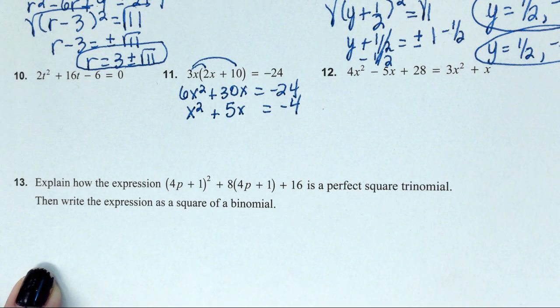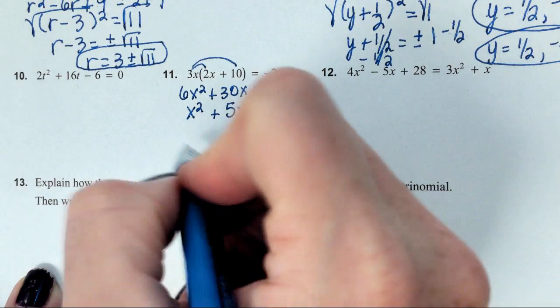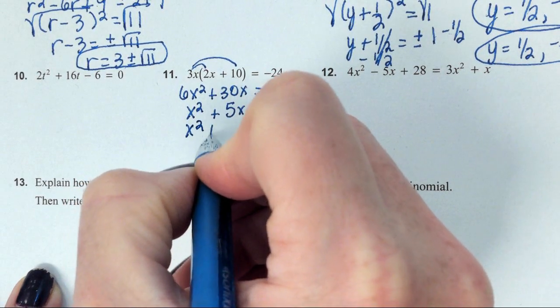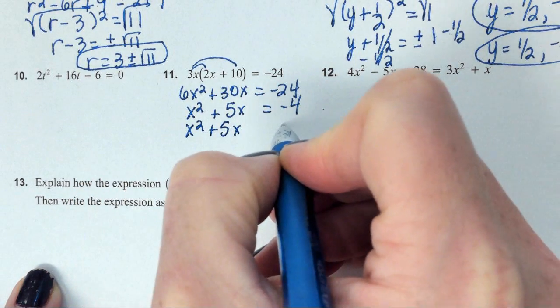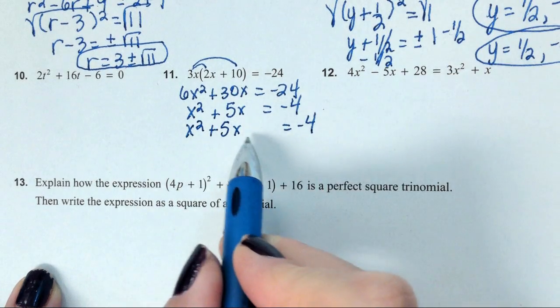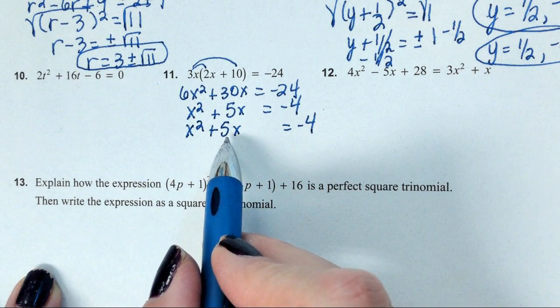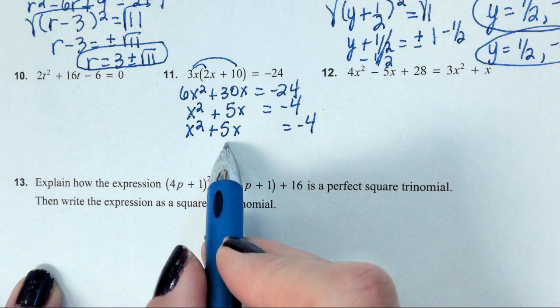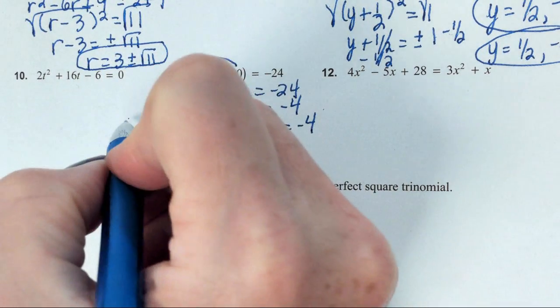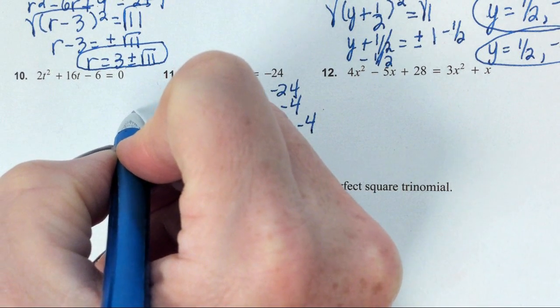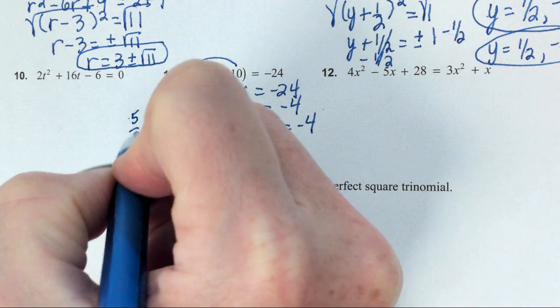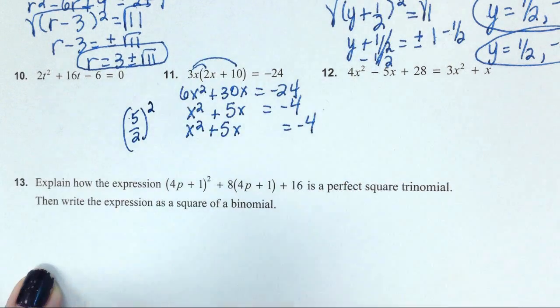And now we're going to complete the square. And this one's going to be a little more difficult because anytime we have an odd b value, it's a little bit harder to complete the square. So Becky, if I take half of 5, I'm not going to write it as 2.5, I'm just going to think of it as 5 over 2. What do we get if we square that?